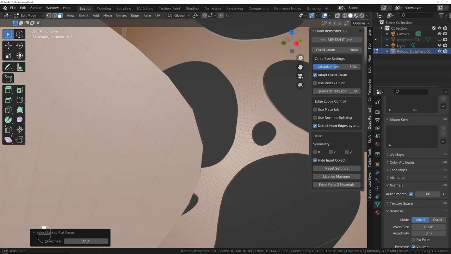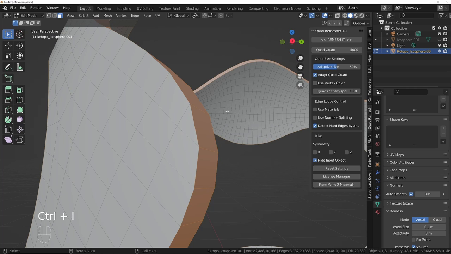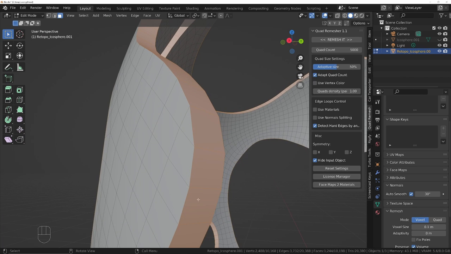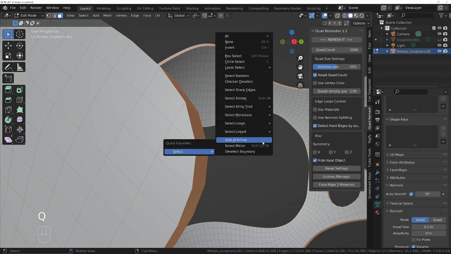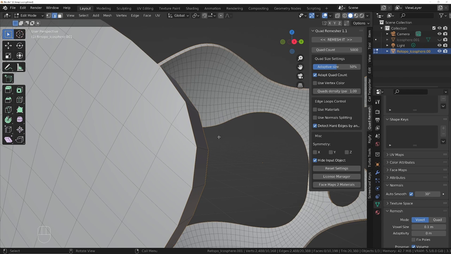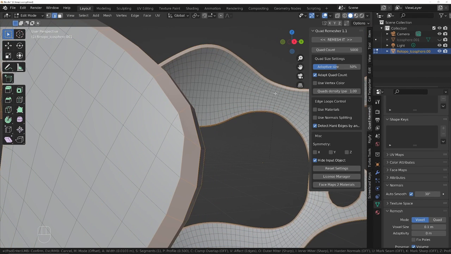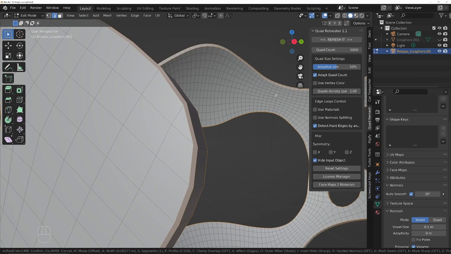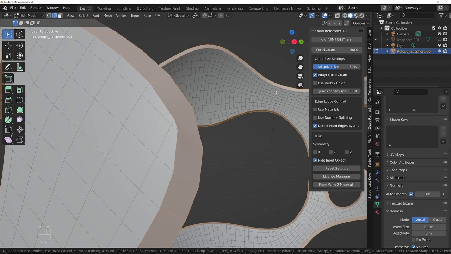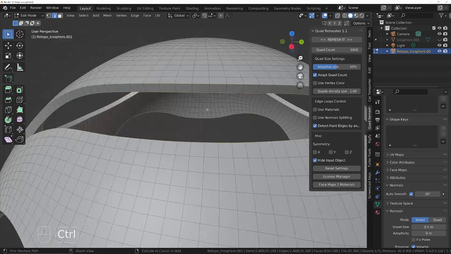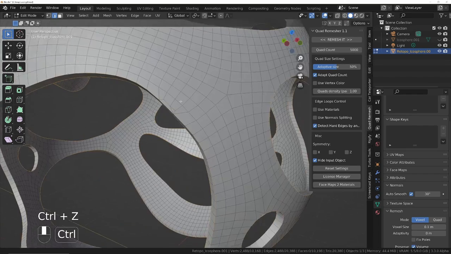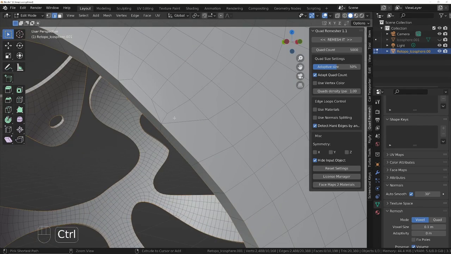So if I try and bevel this now by doing a Control I, select the inverse, which will be the inside area here. And then I do Q, select loops, select boundary loop. And I'll try and do a Control B for a bevel. You can see it's not going to work without causing problems here on this edge where it's going to overlap. Not so bad there, in fact. Let me try and find a better example. So here's a good example of a problematic area. If we bevel this, now you can see straight away, because of the edges being so close together and pointing diagonally instead of going straight in, we can't bevel very easily.